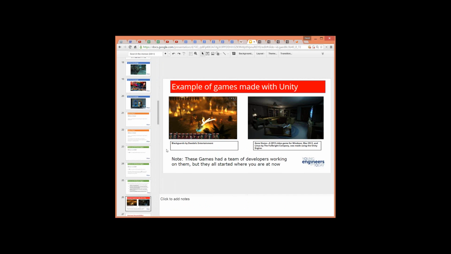Some examples of games: Blackguards by Daedalic Entertainment, also Gone Home for Windows, Mac, and Linux by the Fulbright Company. Now, an important note is these games had not just a team, but often teams of developers working on them.